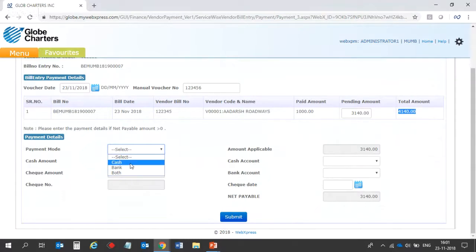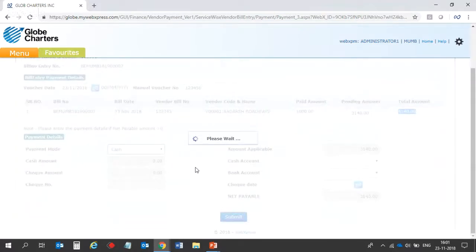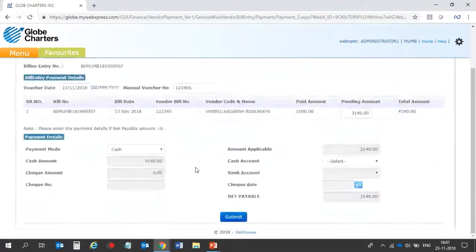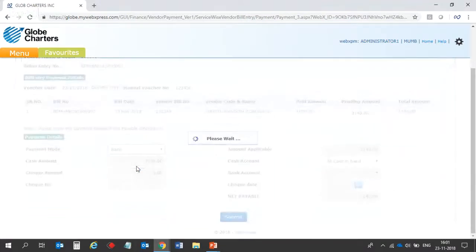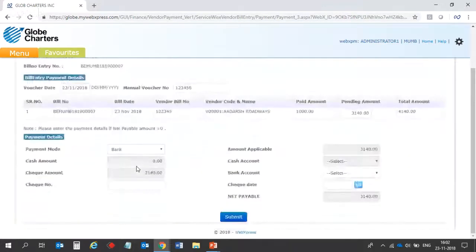If the user selects cash as the option, the cash amount and the cash account is to be selected by the user. As all the cash in hand, a cash amount already fetches from the system an applicable amount for this invoice payment. Let us check what if the user wants to pay this invoice via bank.